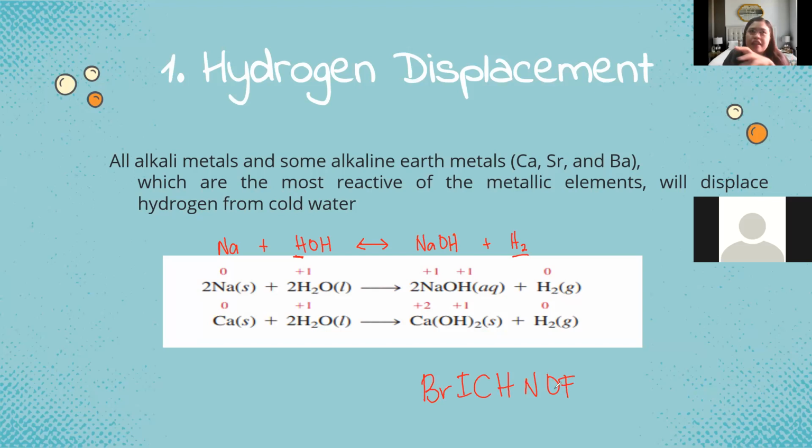These are the elements that if they are not combined with other elements, different element ha, hindi sila combined with another element, they will exist as a diatomic molecule. So always yan siya, may 2 as a subscript. So this will be the equation, and then you just need to balance it. So in this case, this one is the balanced equation. If ever sodium will replace hydrogen in water. So take note, this will happen if you have a more reactive metal. Thus, hydrogen displacement also follow the activity series of metal class.